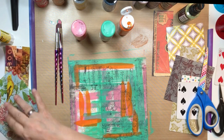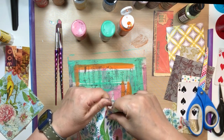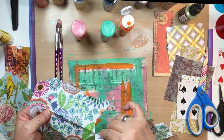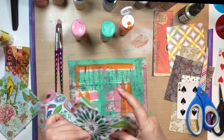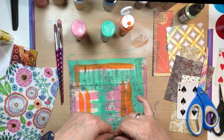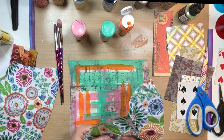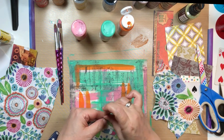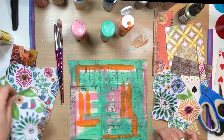All right, so now we're gonna take our tissue paper. And I do kind of like that flower there. So we're gonna kind of come around that flower and the bird. Uh-oh, oh, it's taped. That's okay. All right, so, let's see, let's just do this. And if you wanted to be more careful about tearing out, you can just take a wet paintbrush and tear out, and that will let you outline it and do whatever you want. But I'm just gonna kind of do this, and we're gonna grab our Mod Podge.